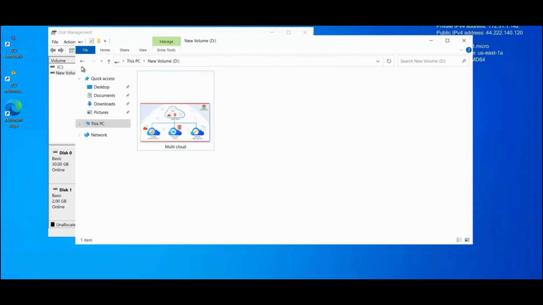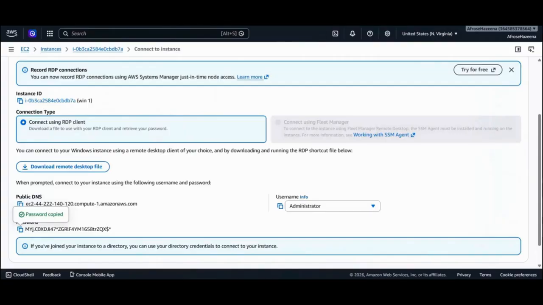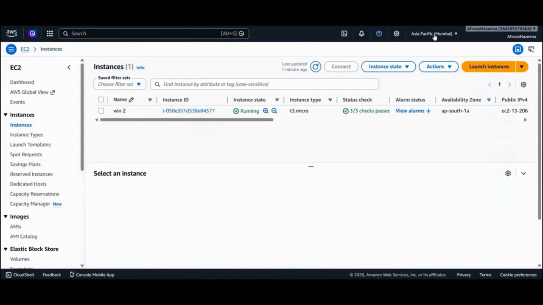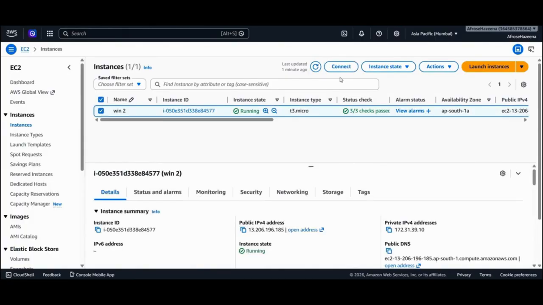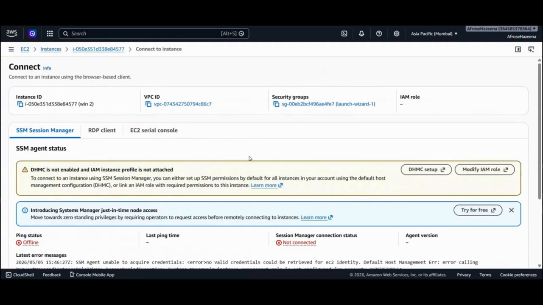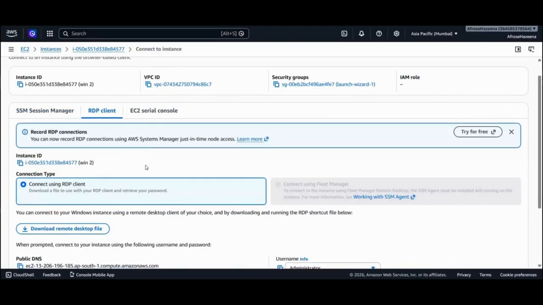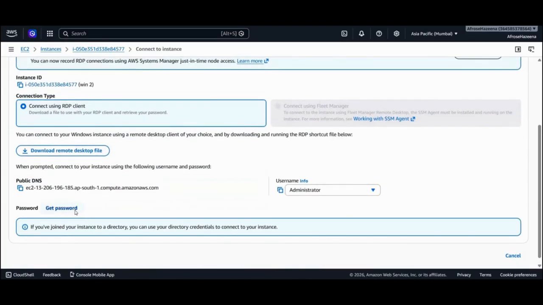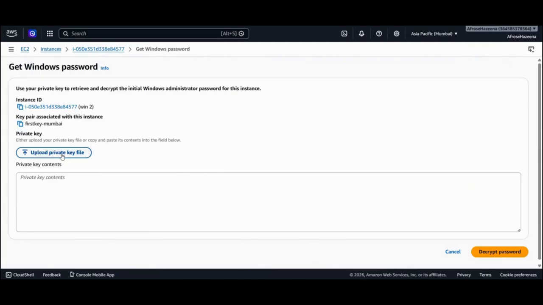So now we are going to connect to the instance that we launched in Mumbai. Let's minimize this. In Mumbai, I'm going to connect to this instance. Connect, RDP client. Okay, password.